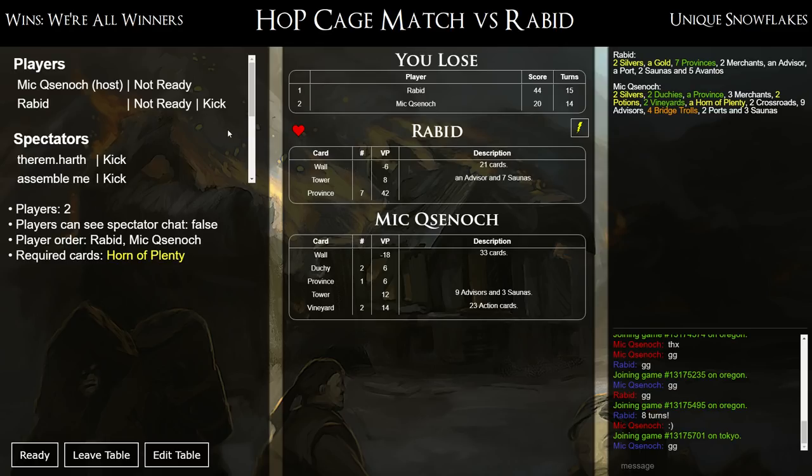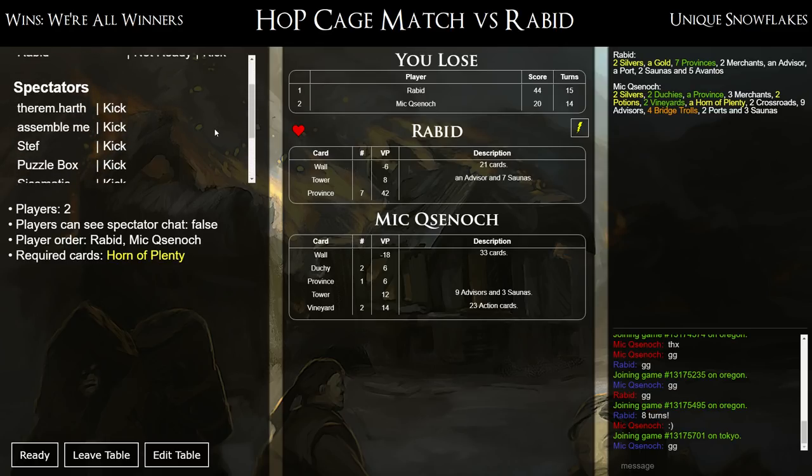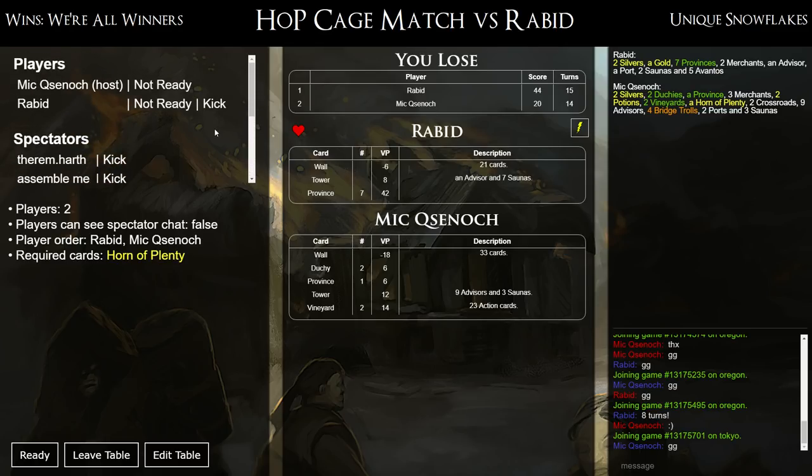Yeah, the province buy was real stupid. I just kind of forgot about vineyards. I should have been angling for that earlier, basically the turn before he was doing his big province thing. I should have been at least thinking about it. I was already at 23 action cards, so they were worth quite a lot. And even my last turn, I probably should have been getting more potions in case he did whiff.